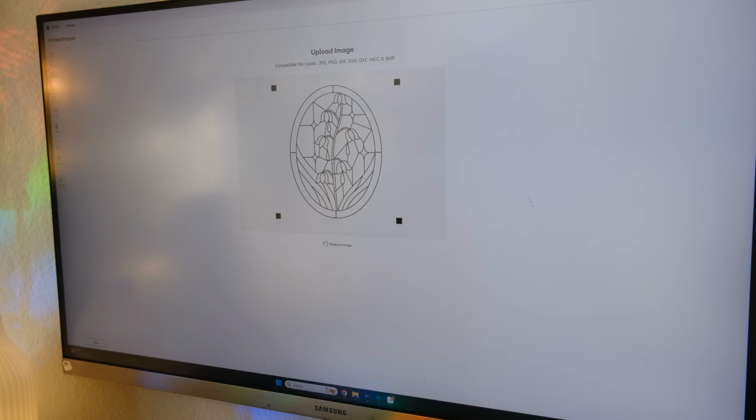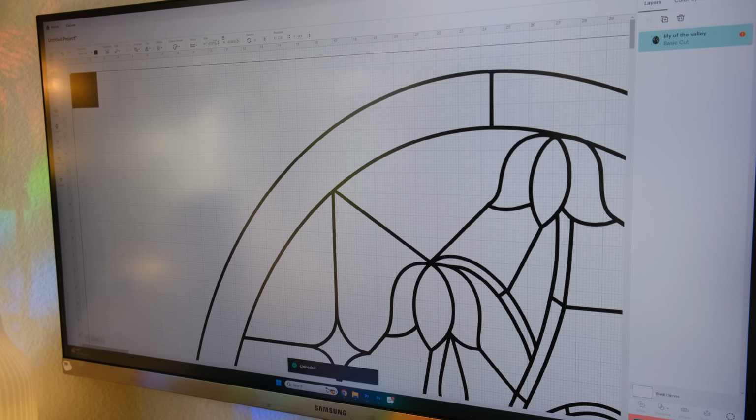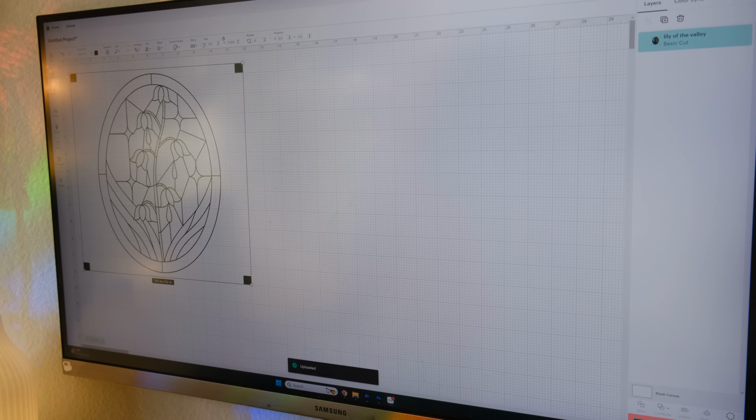I'm uploading this to Cricut, and I choose the single layer option. Enter the size of the canvas, and now it's ready to cut. The material I use for my pattern stickers is removable vinyl.